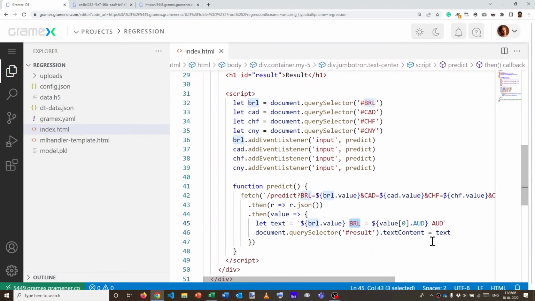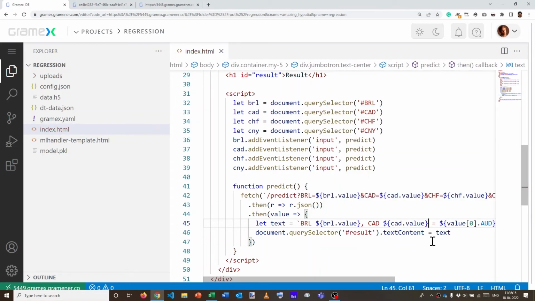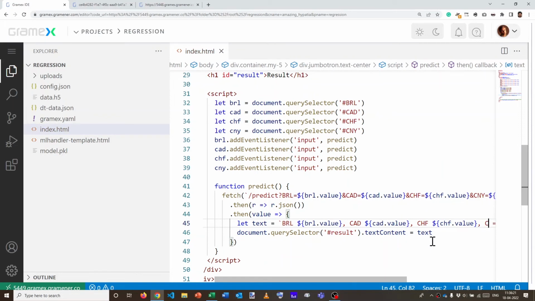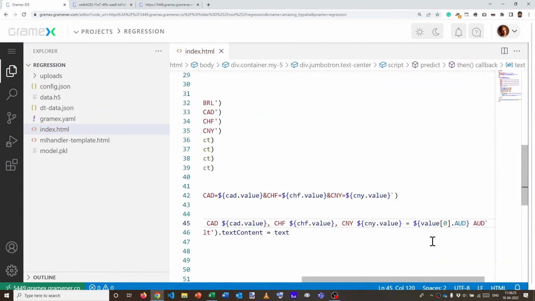So we'll say BRL so much, comma, CAD, dollar of CAD dot value, and comma, CHF, dollar of CHF dot value, comma, CNY, dollar of CNY dot value is equal to AUD so much.